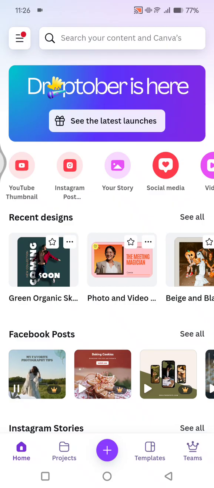On today's tutorial, I'm going to show you how to crop a photo into a circle using the Canva Mobile. So in here, I'm already on the Canva app, and let's say I want to create a profile photo, but I'm going to make it a circle. So what you need to do is just find the Instagram post size because it's square.